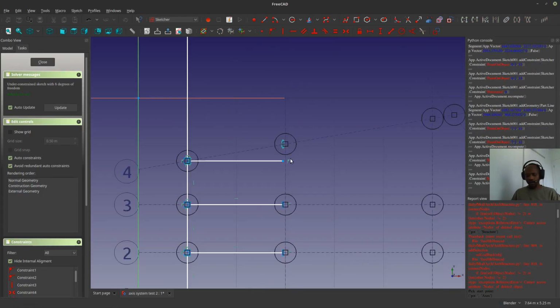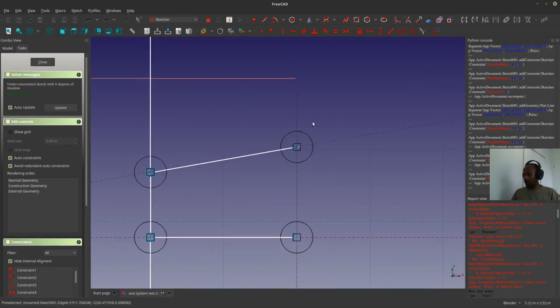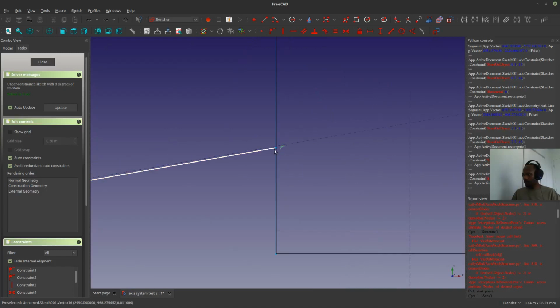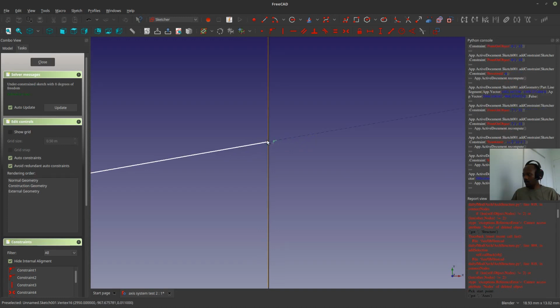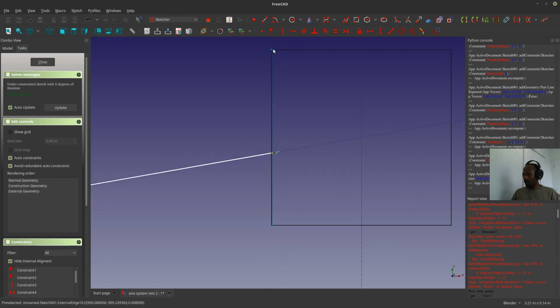No, not that, not that. What I want to do is select this point, no, select this, and then this.